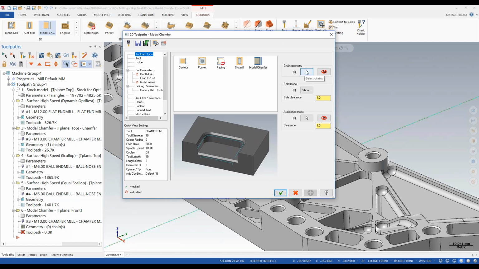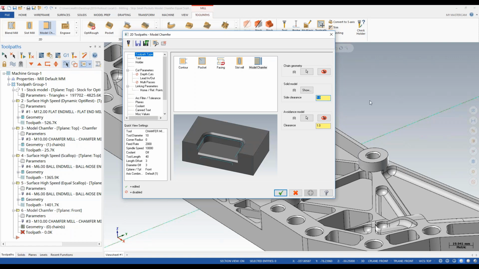So you have your chain geometry, and once you pick a chain, it automatically adds it to the solid model, and then it's going to give you a clearance value of what you want to avoid on the model that you're trying to edge break.